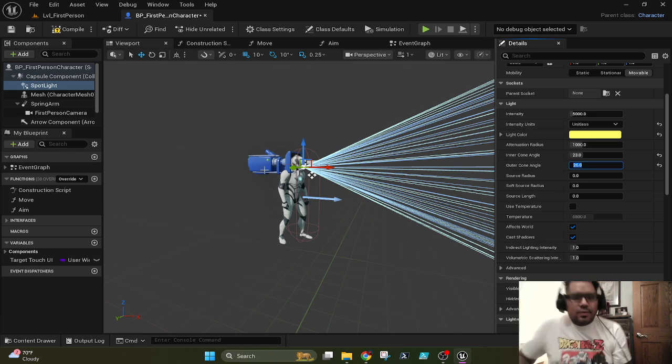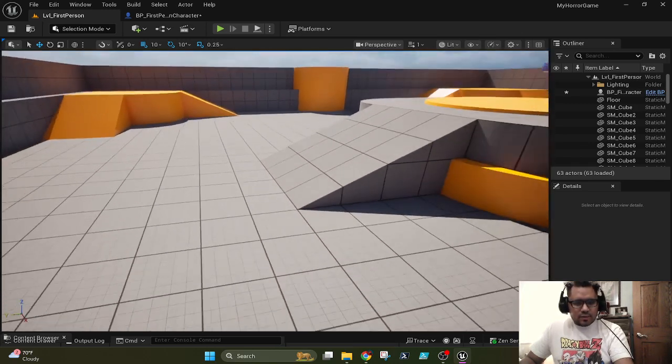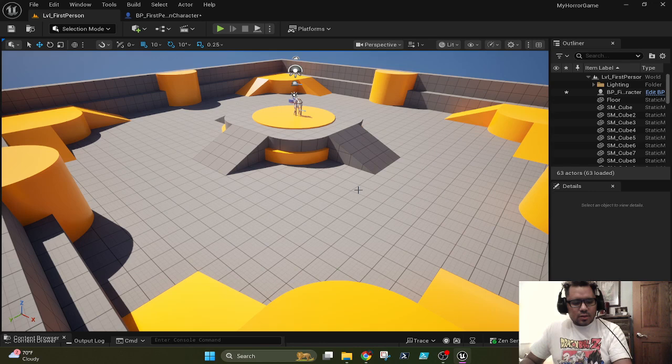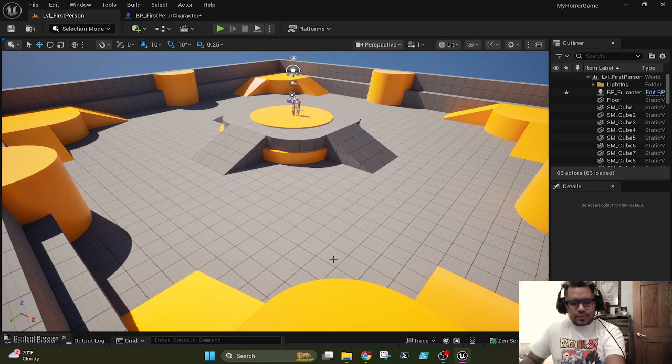So I'm gonna compile this, and then I am going to press Control L. Let me back out here. So Control L, and we're gonna change this to nighttime.